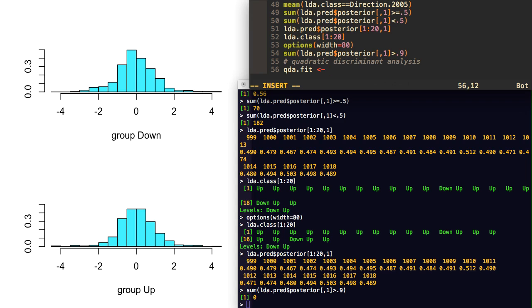Okay, so let's create a quadratic discriminant analysis fit. This is in the same library, so we don't have to do a new library. And we do this with the quadratic discriminant analysis function, the QDA function. And we're again going to use the two that seem most promising, lab1 and lab2. Data equals S market. Subset equals train.